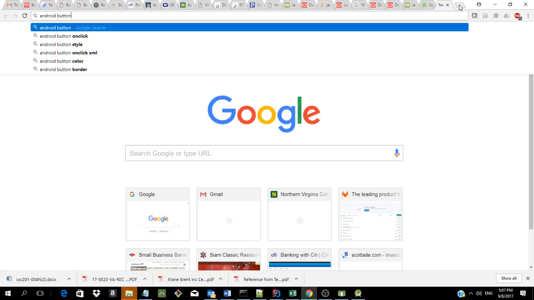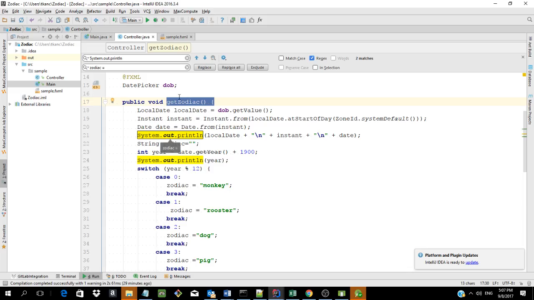So they should have like the on-click event. Like last time when we were looking at JavaFX, right? We said JavaFX has a controller. So when we click, we're just going to call on action. So let's go to the button again, on action. Right, so an action called the method get zodiacs, right?